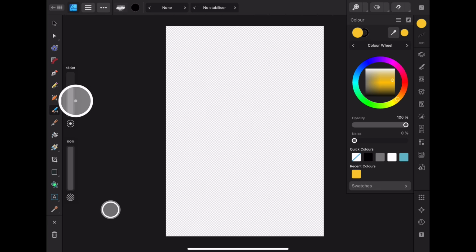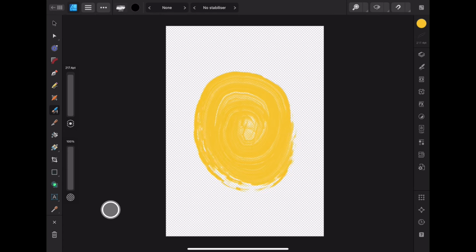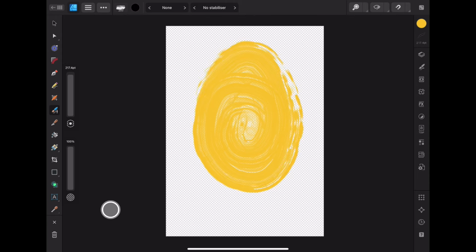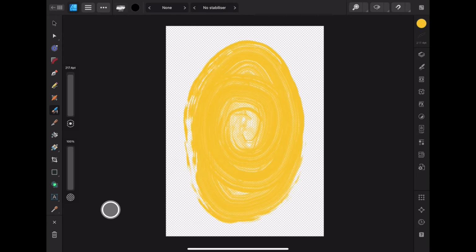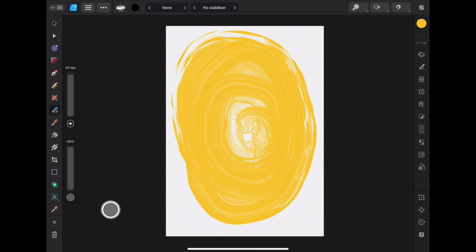I'm making sure that I'm on yellow this time. I'm adjusting my brush size using my Apple Pencil, and I'm just going to do a yellow kind of face. It's going to be really rough, and I'm just going to go round, kind of creating circles. I don't want it to be totally filled. I want it to be rushed because it's going to be a representation of a face and a messy, bit of chaos and overthinking.